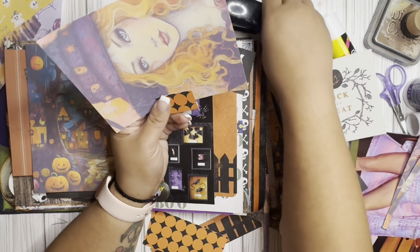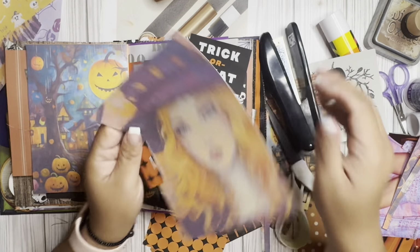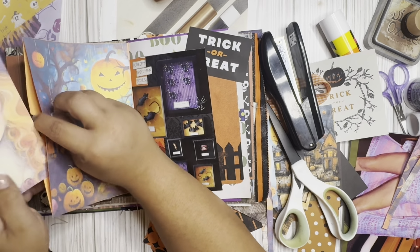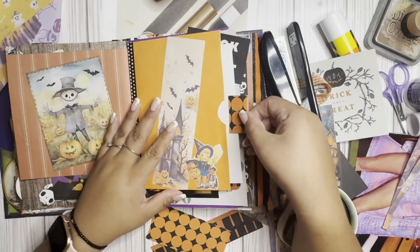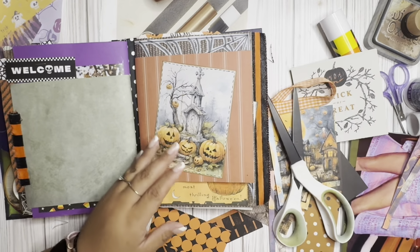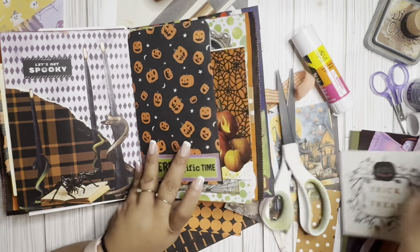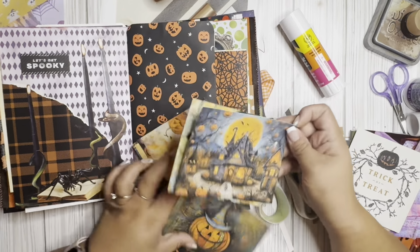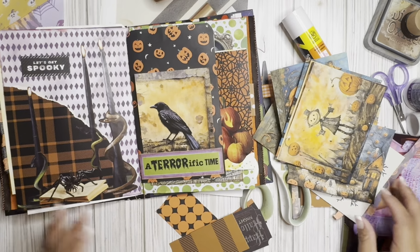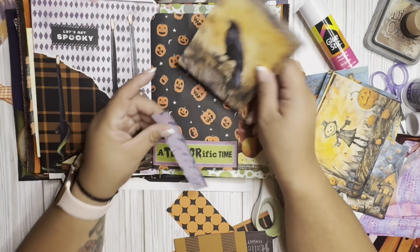Just like that. If I can stick it in there. Yep, and then she can come out of there. Okay, okay, yes. Oh, here we go. Never mind, because it doesn't fit any of these pictures standing up. Oh, maybe the crow. Excellent. And then actually, there was a little piece of leftover purple. Here we go.